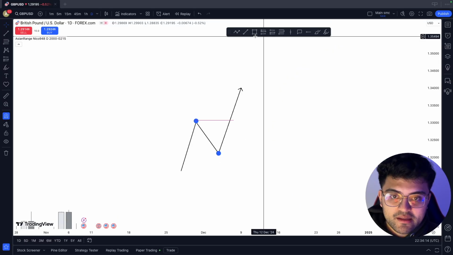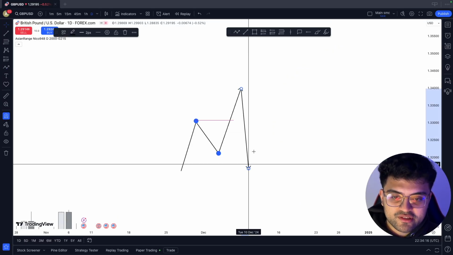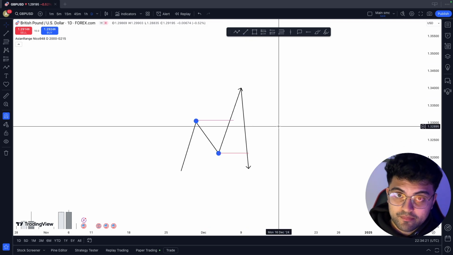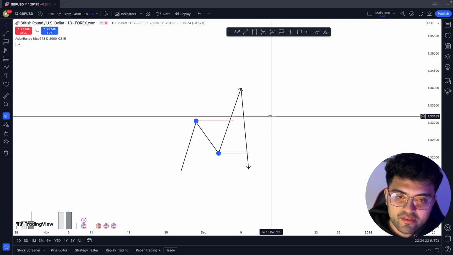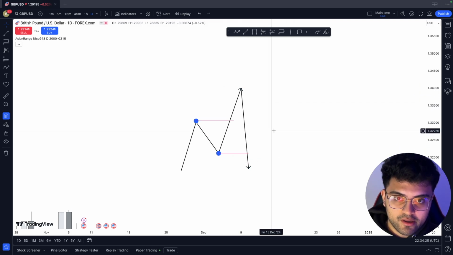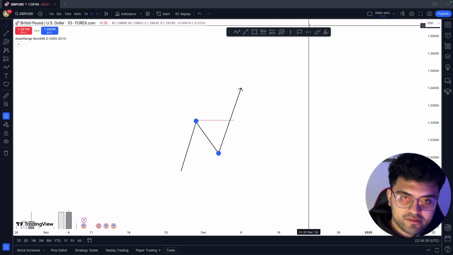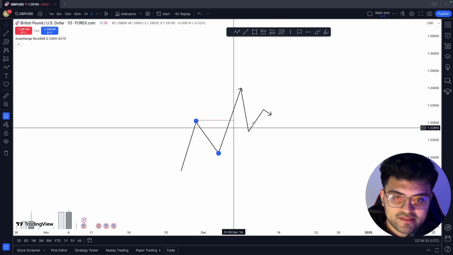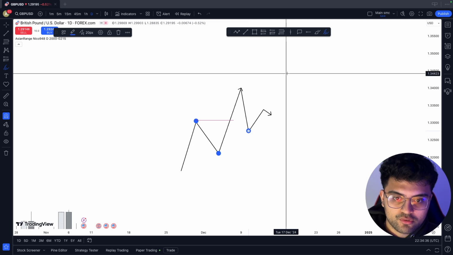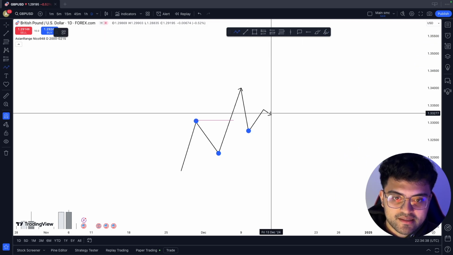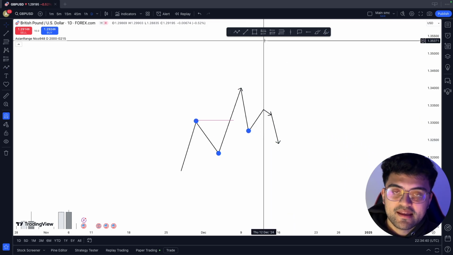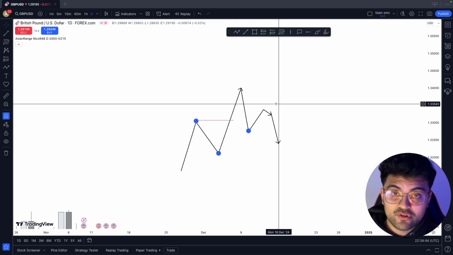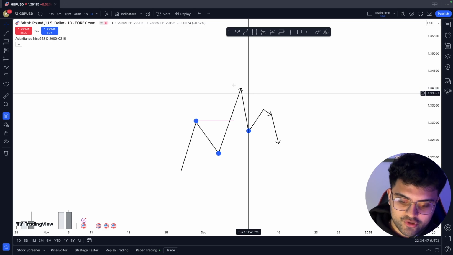If the most recent swing low does get broken, which it does here with a body closure, remember that, body closure, then and only then am I switching my daily bias to bearish. This is a swing low right here in this example, but a new swing low might actually form. So in this example, we have a new swing low right there. Now, if this happens and then this swing low gets broken, then I switch my daily bias to bearish as well. So I don't have to wait for this swing low. If a new swing low forms, then I'm going to be switching to bearish.